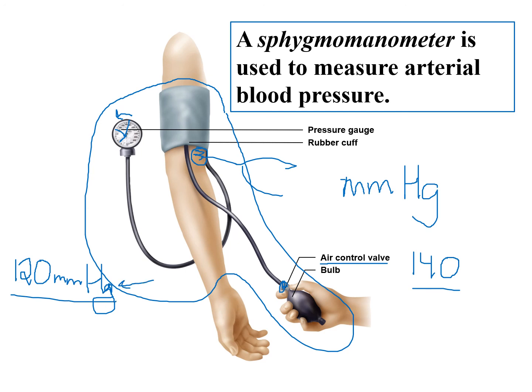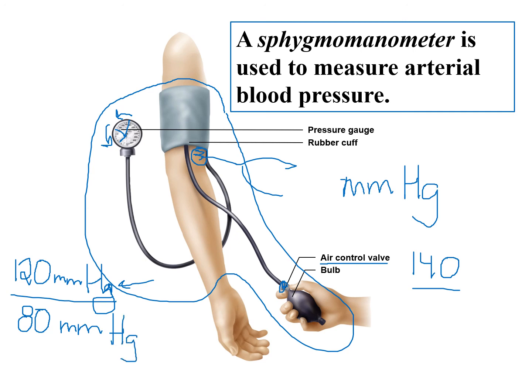And then as you slowly let more and more air out, the dial's going to continue to drop more and more. The sound may actually get a little louder. The little needle here may begin to bounce around a bit too. And eventually, as you continue to bleed the air out, the sound will disappear because you will have opened up that lumen completely. No more pressure on it. You won't hear any more heart sounds or any more Korotkoff sounds. And that particular number where you last hear the sounds, that's the diastolic pressure. And again, for the average adult, it's somewhere around 80 millimeters of mercury.